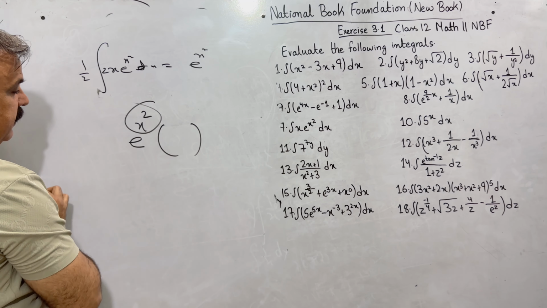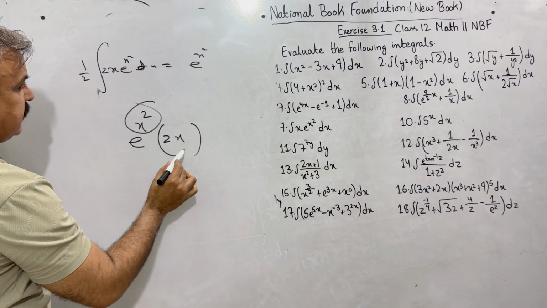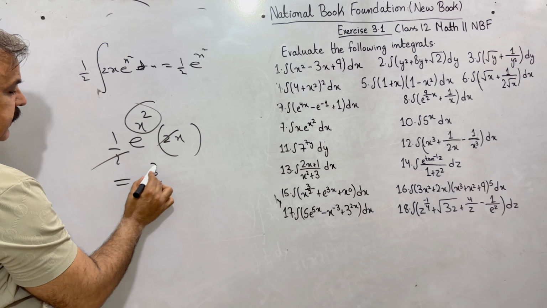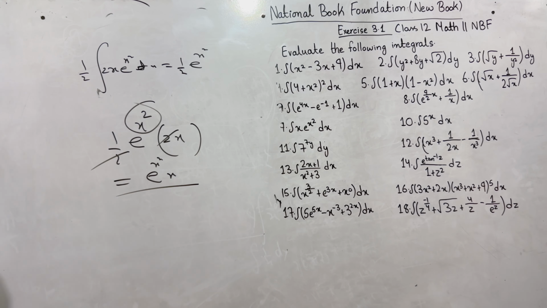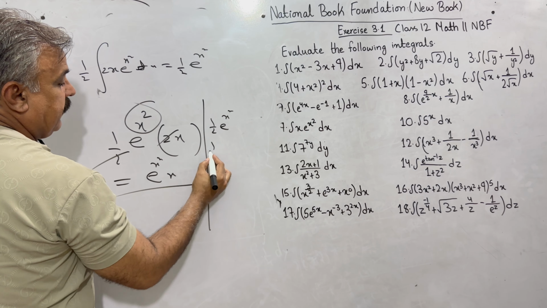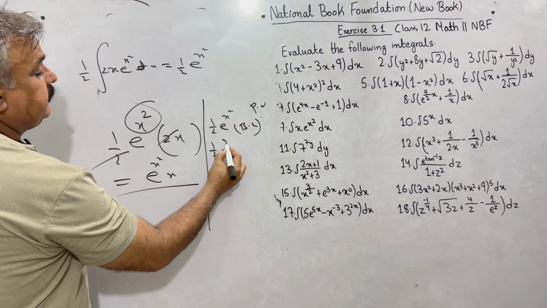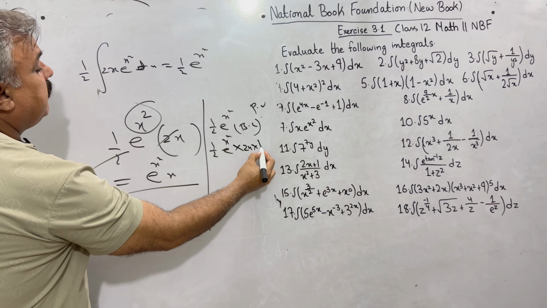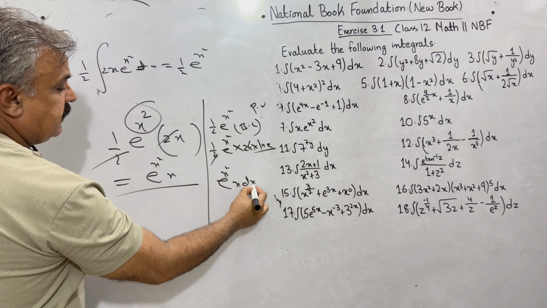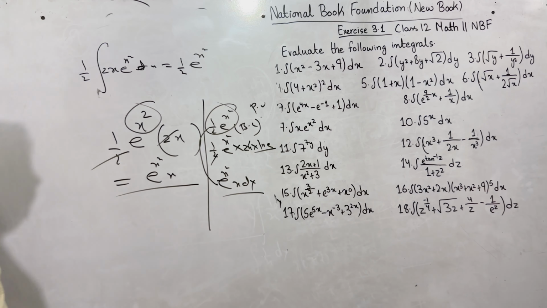Write it the same, multiplying by the differentiation of the power. Differentiation of x square is 2x. Here 1 upon 2 is also present, so they cancel. We have the same e raised x square dx. Base constant, power variable: right, same. Differentiation of the power, ln of the base, ln e is 1. The 2 cancels out. We have e raised x square times x dx, which means its integration is definitely this quantity.